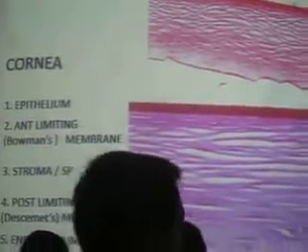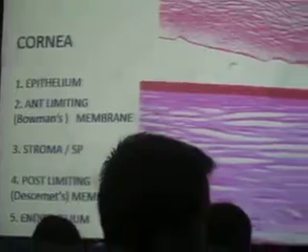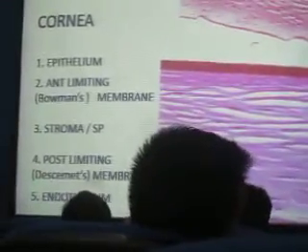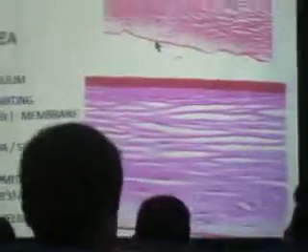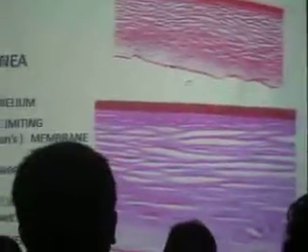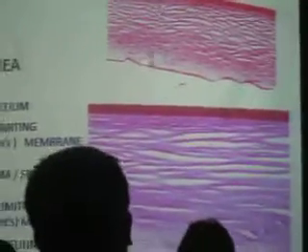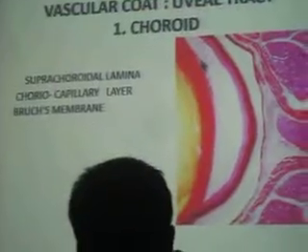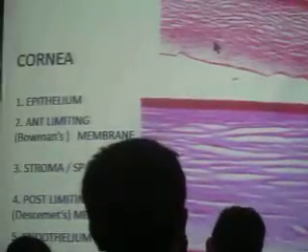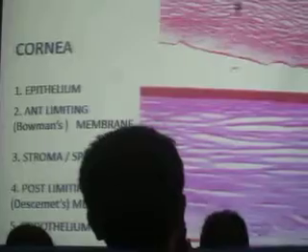The epithelial cells of your first layer will be resting on the basement membrane, and you call it your Bowman's membrane. The epithelial cells of your endothelium will also be resting on the basement membrane that will comprise your posterior limiting membrane, or the Descemet's. And the main part, the thickest part of your cornea, is your stroma or substantia propria. Okay?